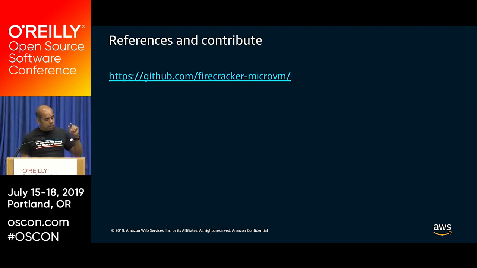Last but not the least, this is where you can find all the information about Firecracker. This is the Firecracker microVM GitHub repo, and that's where we want to collaborate and work with you. And as I said earlier, the internal and the external customers, we treat the same way, because even the internal engineering team is aligning with the external roadmap. So there is no such thing as internal Firecracker. This is the one thing, everybody is conforming to that truth.